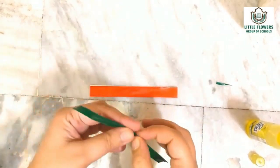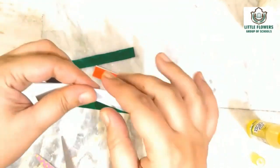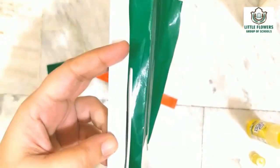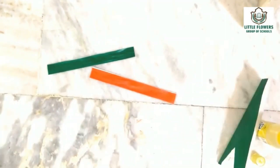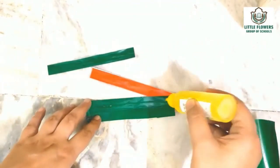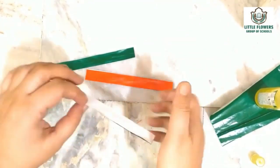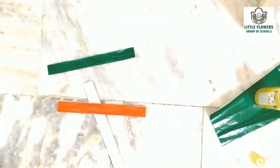Then this is my green strip, and now for white I will paste the colored part inside. This is how I am making the strips. You can take the color strips also, which are the same color on both sides. So here are my three strips.